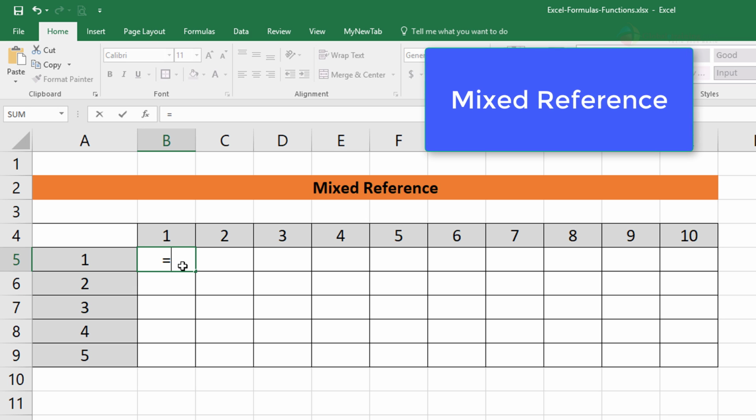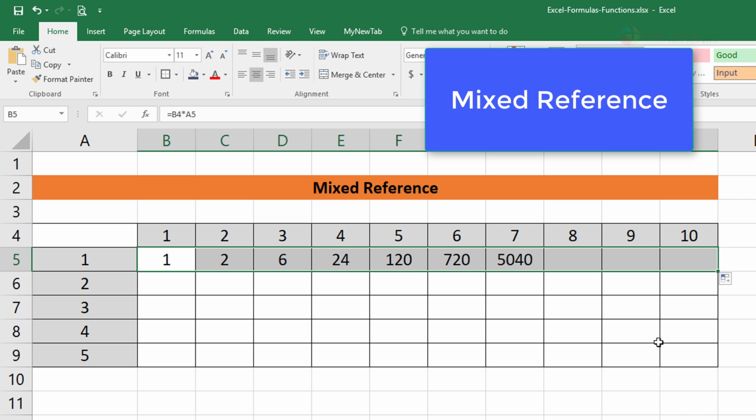So let us start here. Primarily what we want to do is multiply this number times this number. Okay, so if we pull this all the way down here, it really doesn't make any sense because we wanted this number to multiply with this.